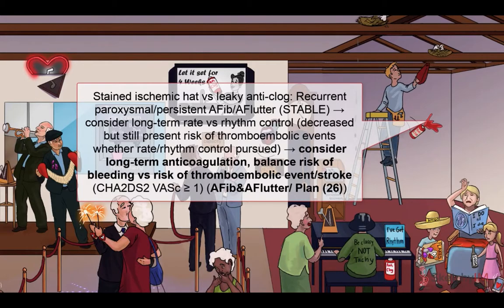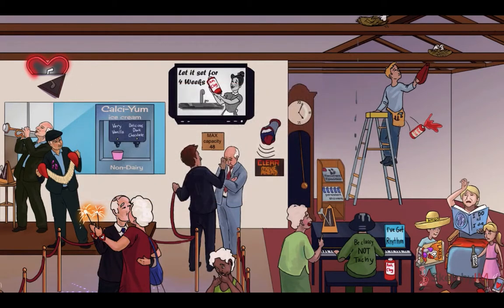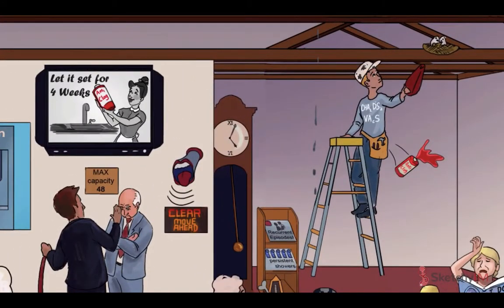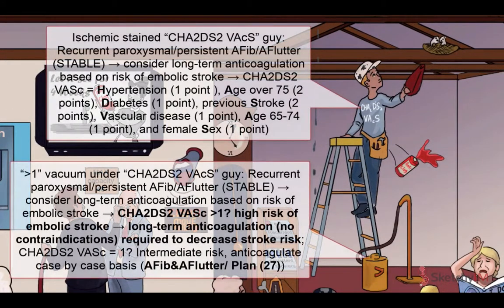Generally, patients with features consistent with a high risk of stroke and lower risk of bleeding should be anticoagulated, and people with a higher risk of bleeding or absolute contraindications to anticoagulation or lower risk of stroke should not be anticoagulated. Simple-ish. Base the need for long term anticoagulation on risk of embolic stroke using the CHADS2-VASc scoring system. This is essentially a risk factor based scoring system with a maximum score of 9 and increasing risk of stroke with an increasing number.